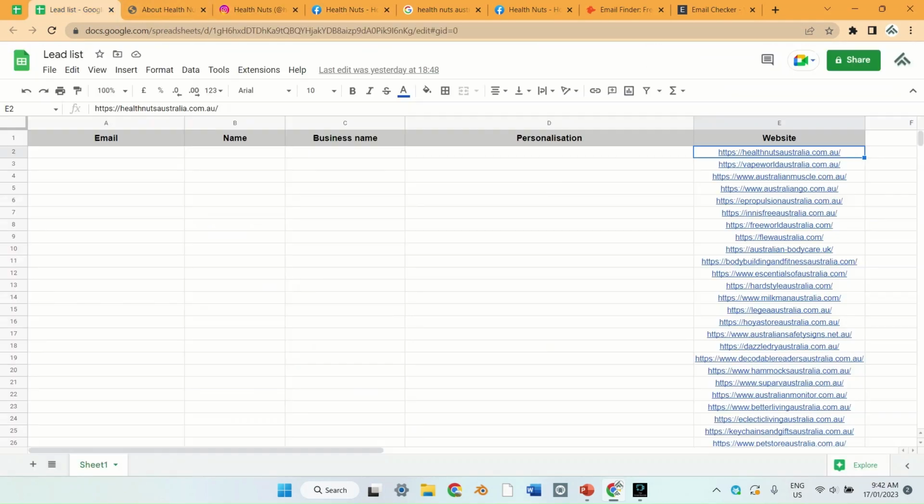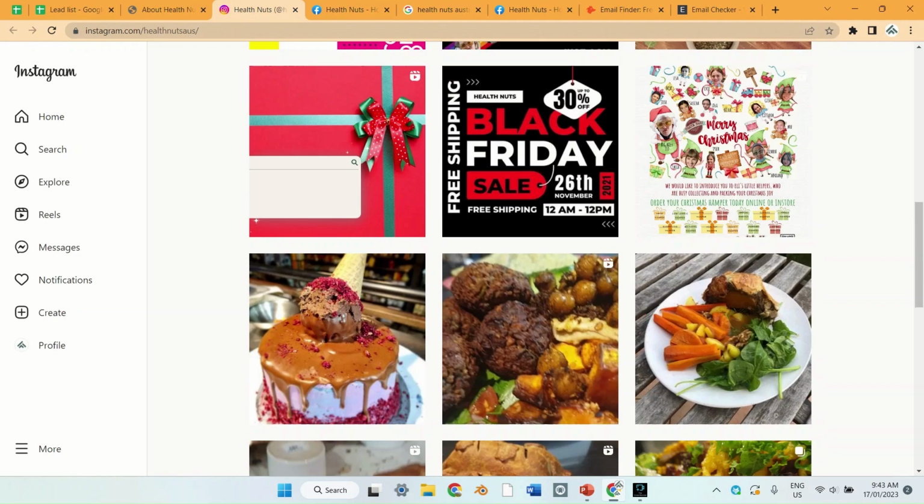So you will come across some businesses where you can't actually find the owner or an important member of the business, and if that does come up, just put in the business name again and their email. But it's better to actually get in contact with the owner, because then you can make it more personalised and it's more professional in a way.